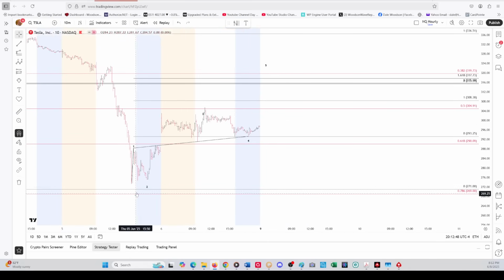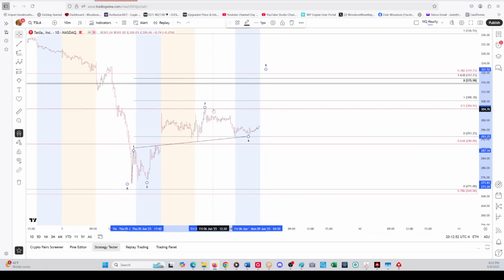We have a 1 up, a 2 down, 1, 2, 3, 4, 5 for 3 up right there. And then we have a 4 down and 5 equals 1 up here at 308.38. Okay, so we'll see how this plays. A move below this wave 1 high here, which looks to be 288.35, would negate this count. That's where it's wrong, because 4 would be in play. It can't go below the wave 1 high.